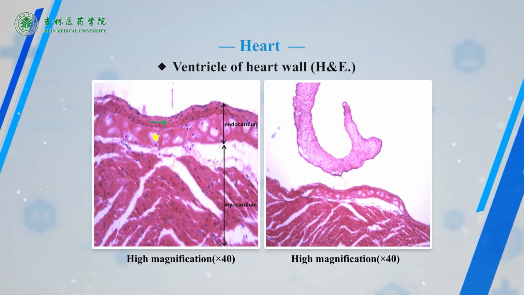Myocardium occupies most of the thickness of the heart wall and consists of cardiac muscle fibers arranged in a spiral orientation, so longitudinal, transverse, and oblique sections of cardiac muscle can be seen in the specimen. Red arrow indicates a lot of blood vessels among the cardiac muscle fibers, such as capillaries. They have a small lumen enclosed by 2 to 3 endothelium cells, sometimes even only one cell, forming a ring-shaped lumen.